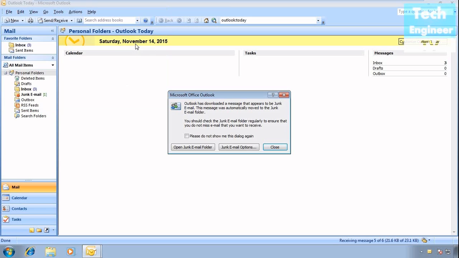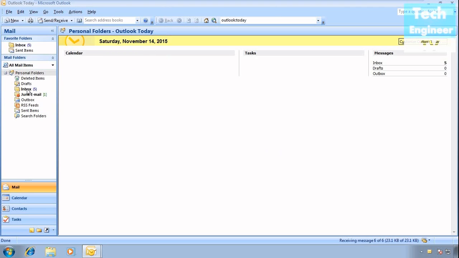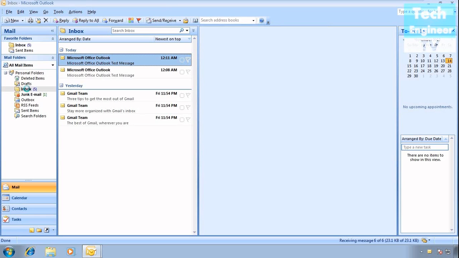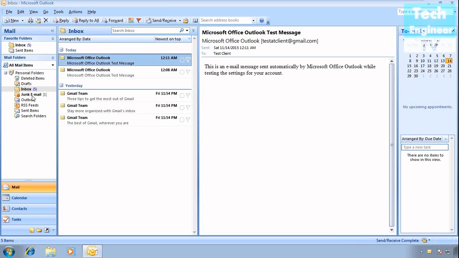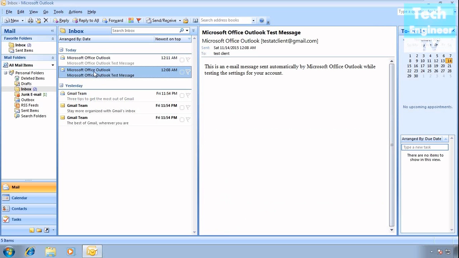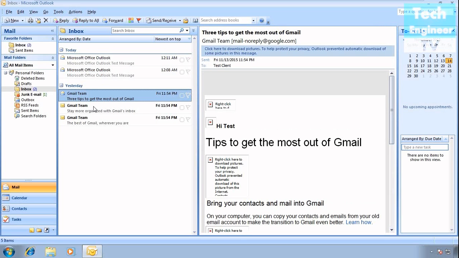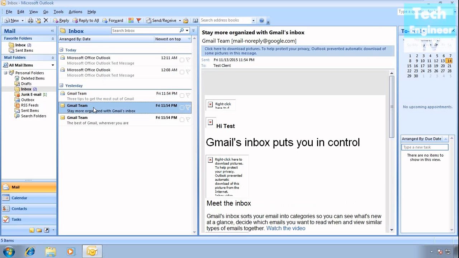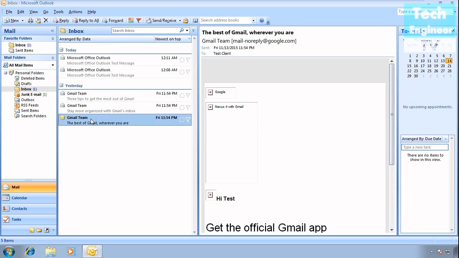We already did a great configuration. We already have a couple of junk mails which Outlook thought were junk. Only 3 mails, because I just created this account for testing purposes, and that's the reason I did not get many mails. So configuration is done, and these are the default mails we get once you create a Gmail ID.